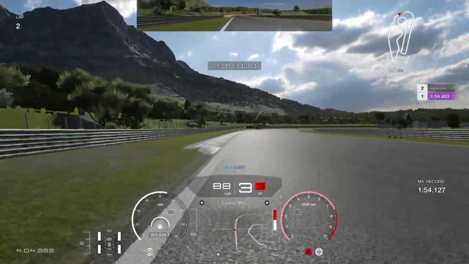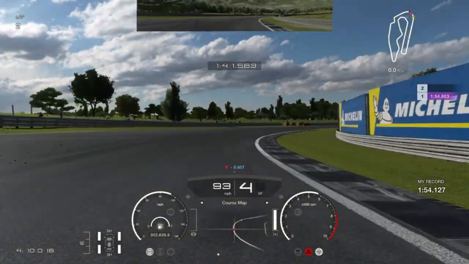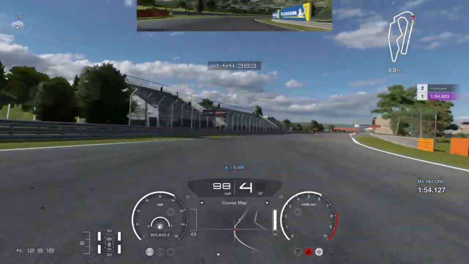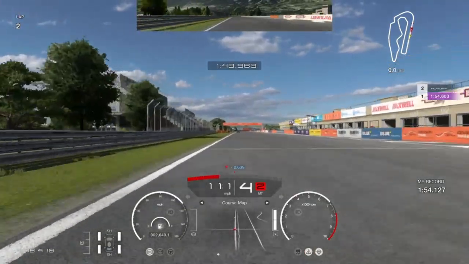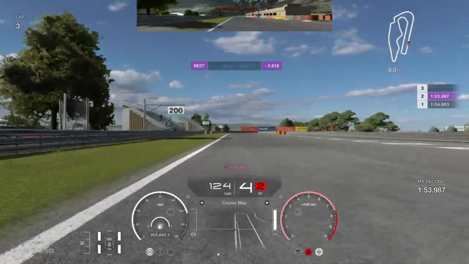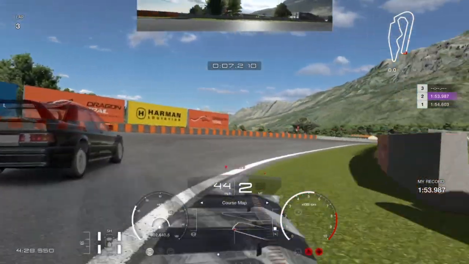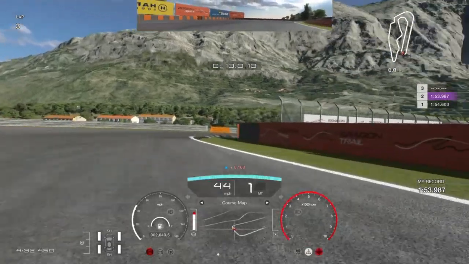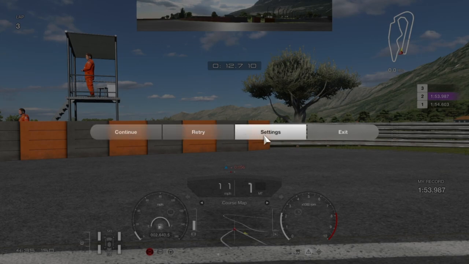Okay, if I could just execute this corner, I might have it. Nice lift. Get in there. Get in there. Go wide. Oh my god, it's gonna be tight. Hold on. Yes! I won 30. I won 53.9. I did it. Yes. One, five, three, nine, eight, seven.